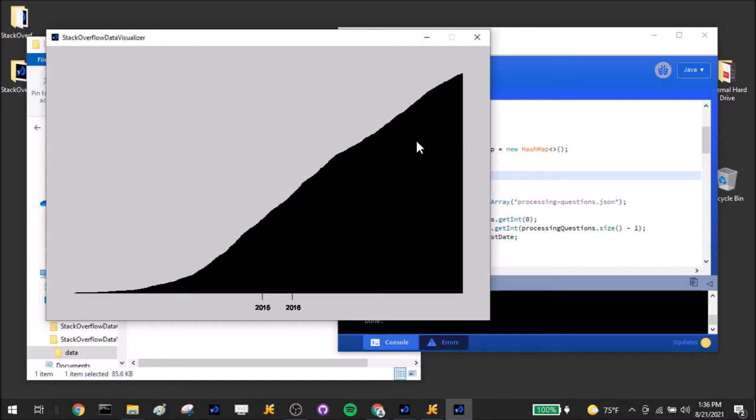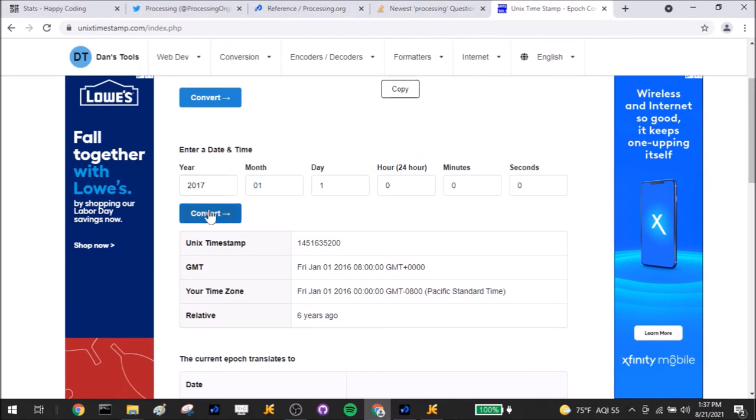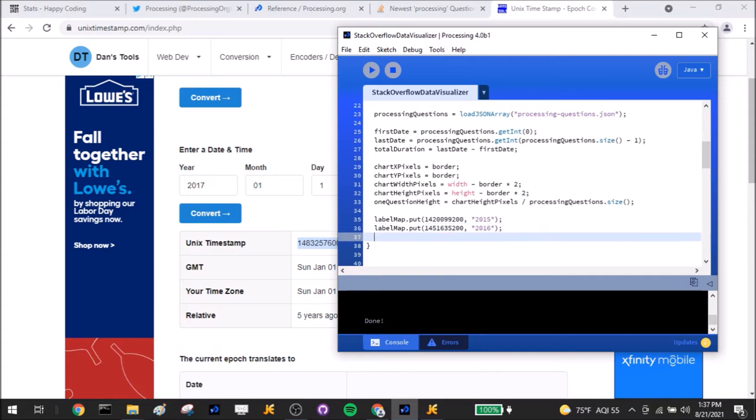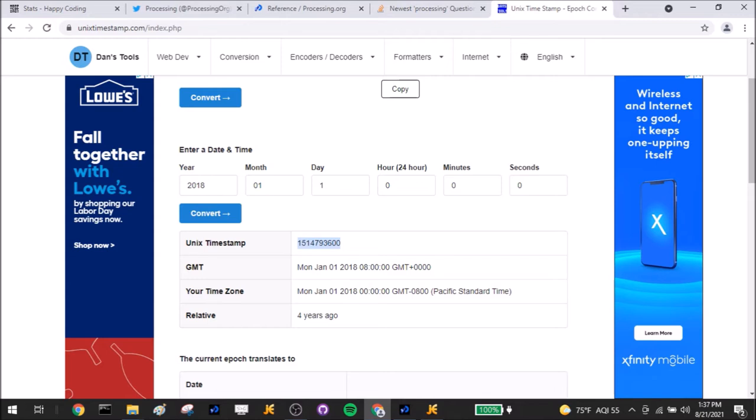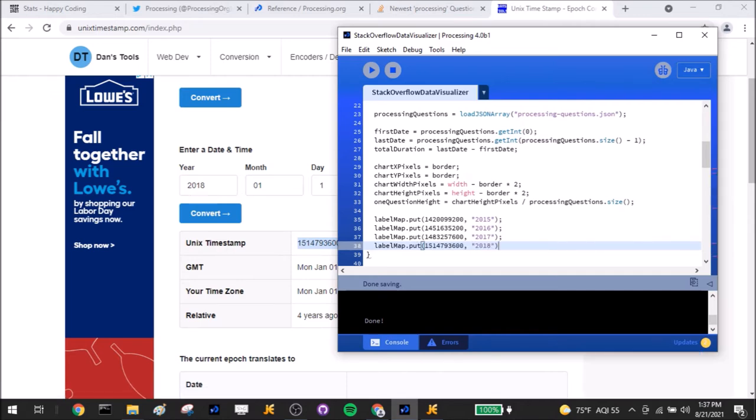Okay. So let's just do the rest of the years real quick, since it's not too hard. So 2017, I am sure there's a smarter way to do this. In fact, I know exactly what to do. I know how many milliseconds are in a year, so I could just add them, but whatever. 2017, 2018. It's not that many years. If we were calculating hundreds of years of data, then maybe I would do it smarter, but this is fine.